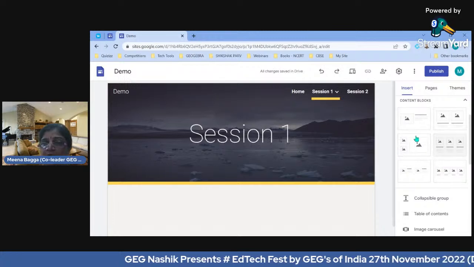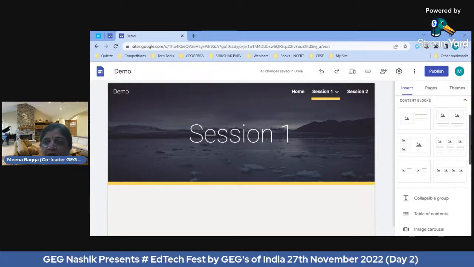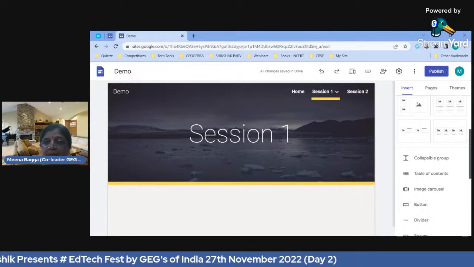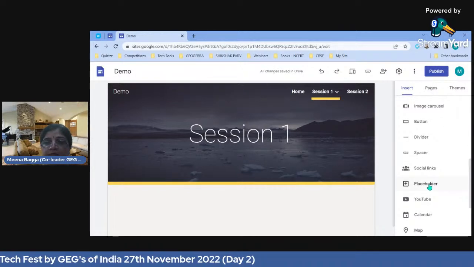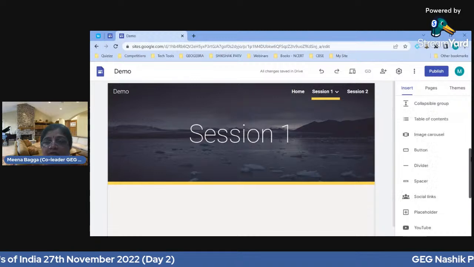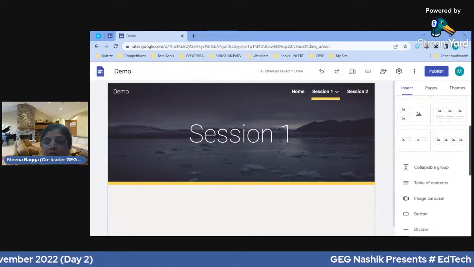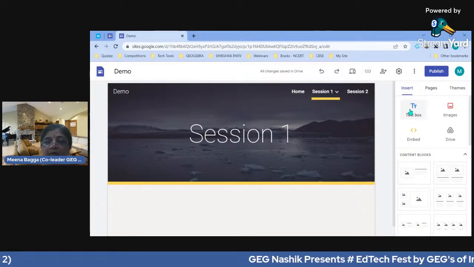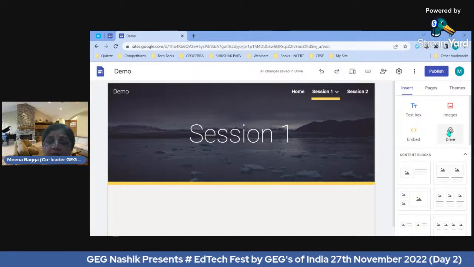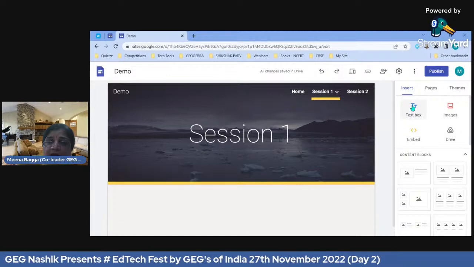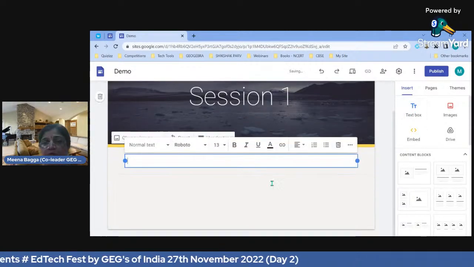If I don't want, I can leave it. I can add any placeholder or insert any text box from here, image from here, embed any link from here, and from drive here. I can directly insert also. Let me just insert a text box first.